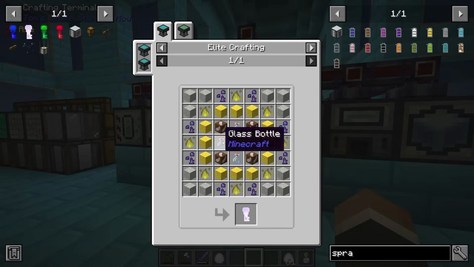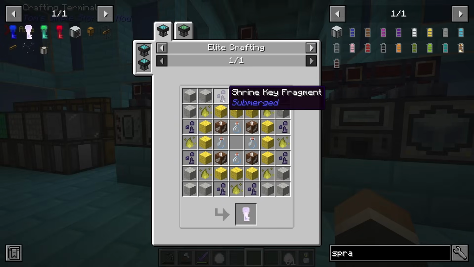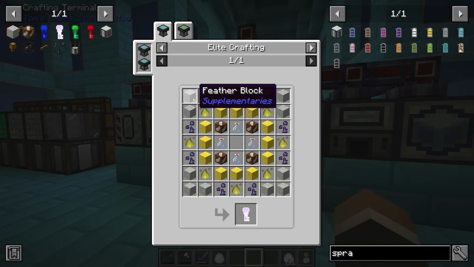And so now back to the air key here. The other things we need are air essence. We have that. Glass bottles, we made those in the last episode. Shrine key fragments, we got those last time as well. And so for us now, it is just floating blocks and feather blocks.